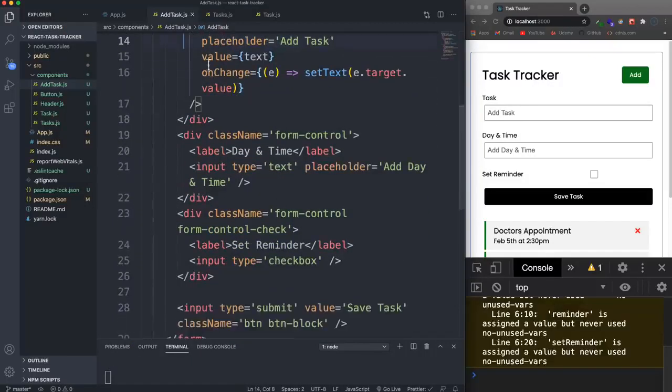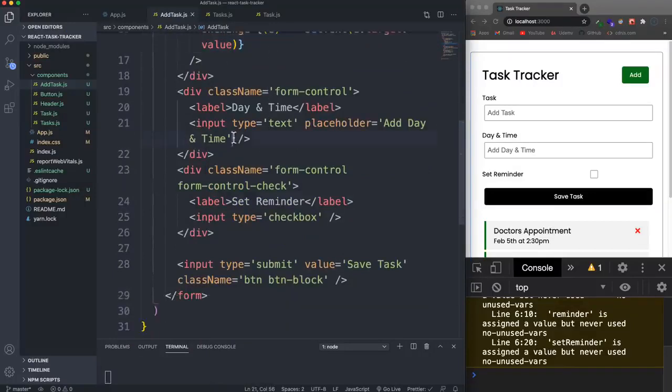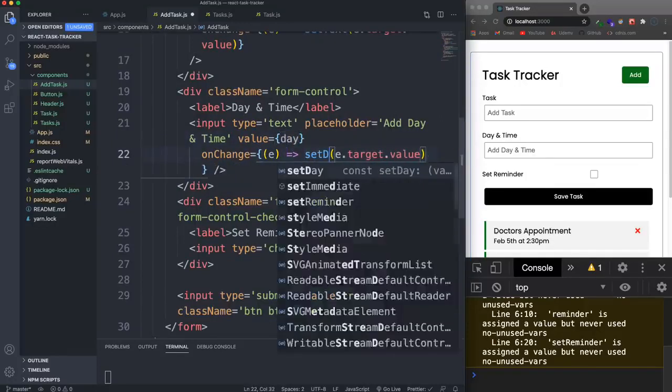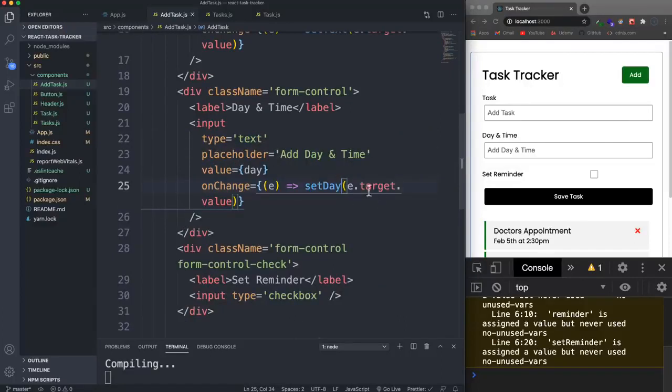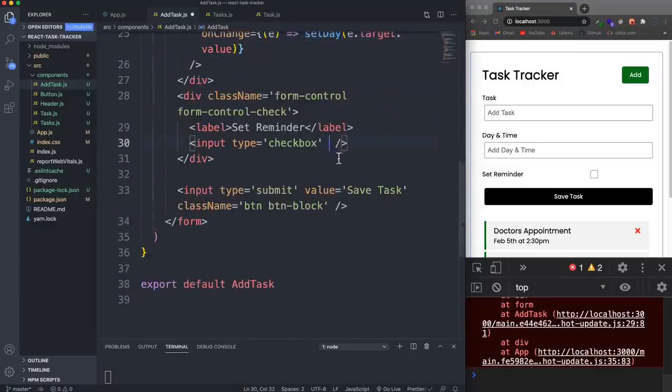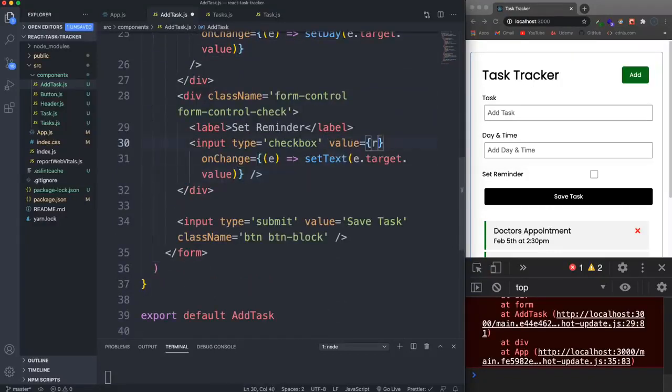All right, so I'm going to copy this value and onChange and go to the next one of day, except this is going to be day instead of text, and the function to change that is going to be setDay, and again it'll be set to the target value, which is whatever's typed in. So for the checkbox, I'll paste that in. This is going to be the reminder state, and this will be setReminder, right?